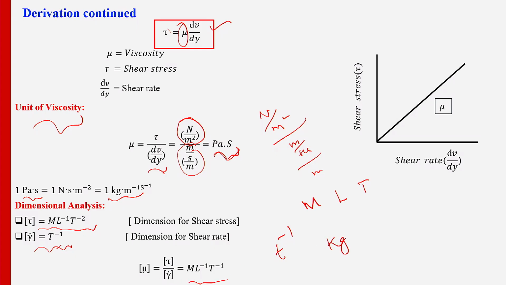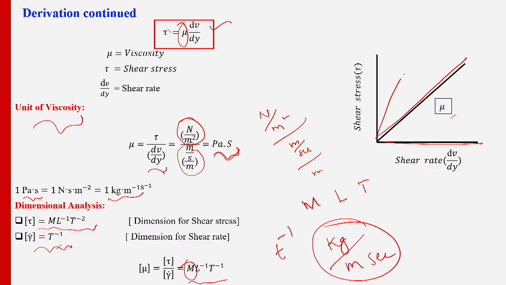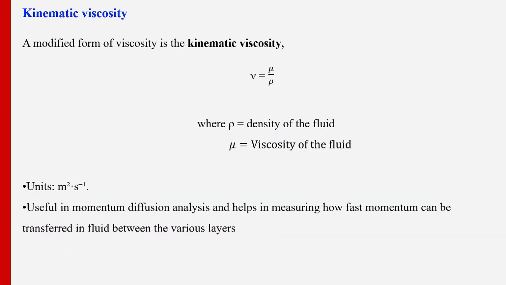So, we can write it as kg per meter second, M, then L, then meter per second. So, the unit of viscosity is kg per meter second. Now shear stress versus shear rate in the graph: whenever mu is constant, it is Newton's law of viscosity. Non-Newtonian fluids behave in a different way, we will discuss that in the forthcoming classes. These all behave as non-Newtonian fluids, because n stands here: n equal to 1 is Newtonian fluids. If n is less than 1 or greater than 1, these come as non-Newtonian fluids, which we will discuss sometime.